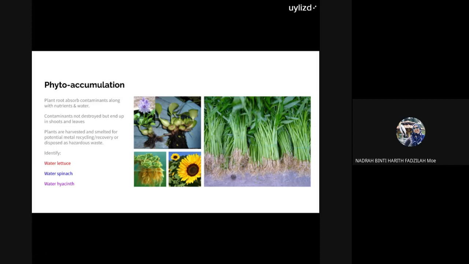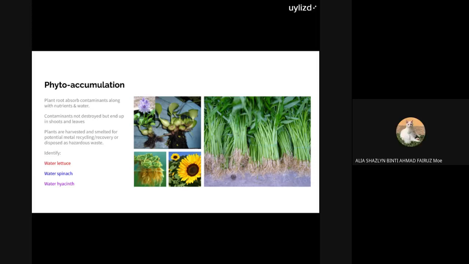So pokok poplar ni saiz dia, kejap ya. Seingat saya dia punya average size lebih kurang macam pokok mangga, macam average pokok durian macam tu lah. Lebih kurang macam nak kayu balak sikit. So poplar is a good phytoremediation species juga, tapi sebab dia pokok yang besar, dia a bit costly jugalah untuk kita gunakan untuk phytoremediation ni. That's why phytoremediation ni kita guna plants yang herbaceous plant macam ni kan. Tanam sikit dia membiak cepat. Most of the time sebab tu lah. Sebab cost effective.